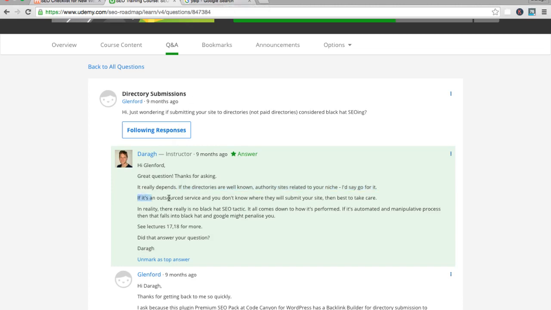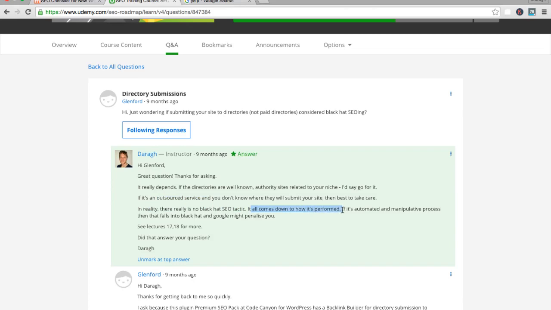But if it's some sort of outsourced service and you don't know where they'll submit your site, then it's best to take care. This relates to the last question we have. You don't want a lot of spammy links to your website. So if this is some outsourced service like we'll submit your website to 500 directories, maybe you should really take care, because there's no real bad way to build links.